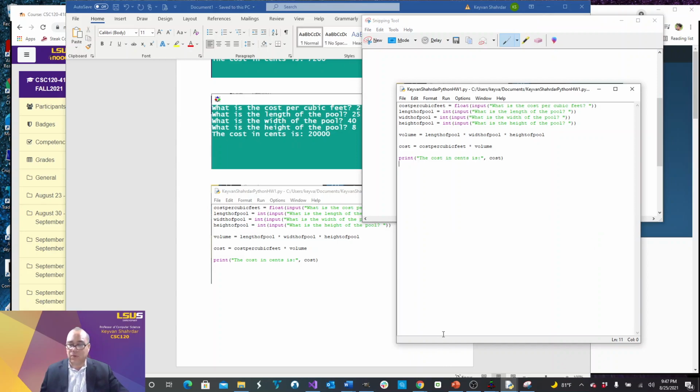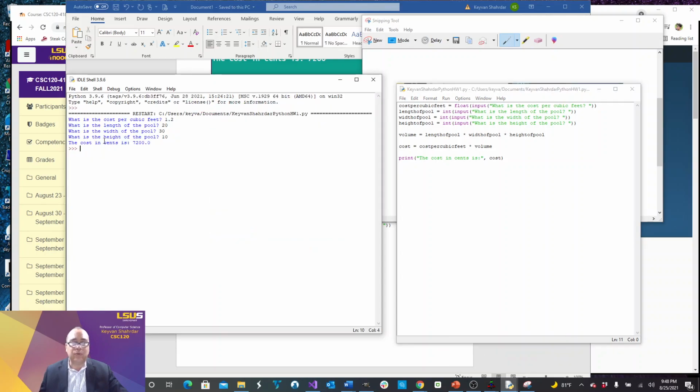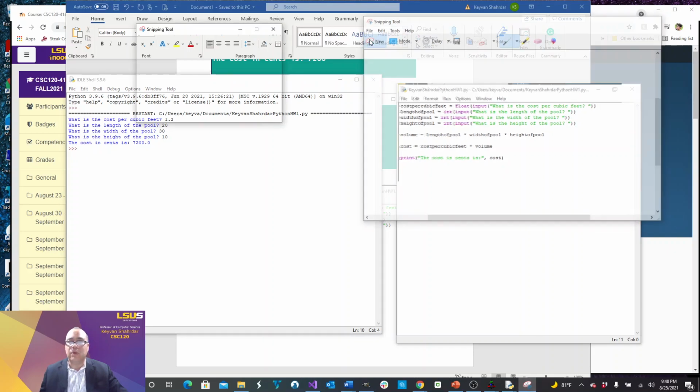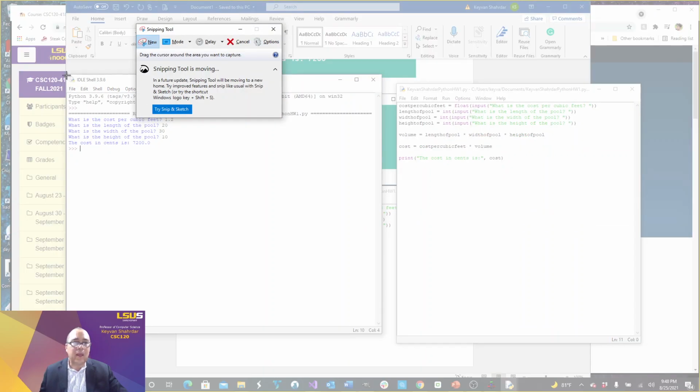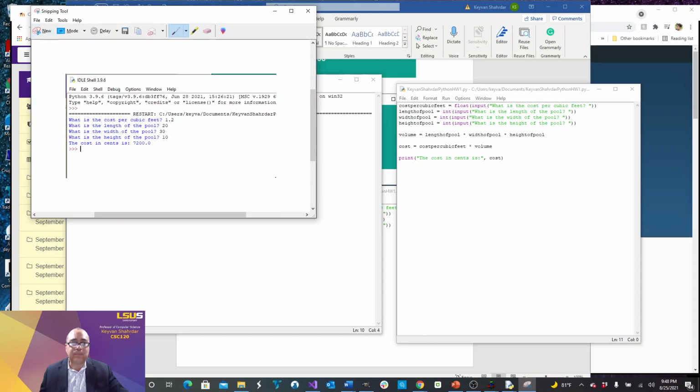So we have that shown there, but now we want to show the actual output. We want to show this. So we want to go to the snipping tool. We're going to say new, and then we are going to do this right here.